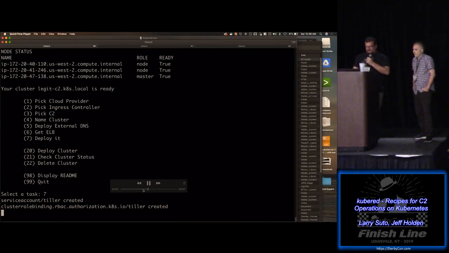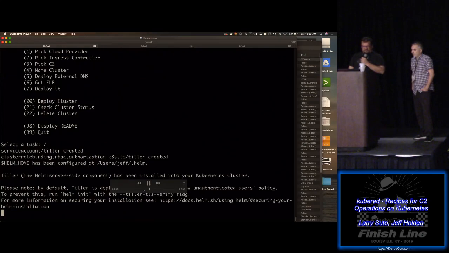Then the next step is to actually run and deploy Istio and the Cobalt Strike server, or pod. So it's installing Tiller, the Helm, and right now it's super hacky.